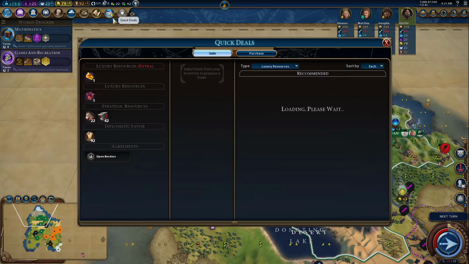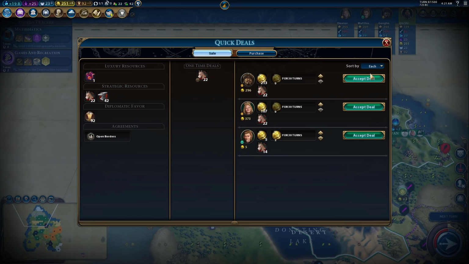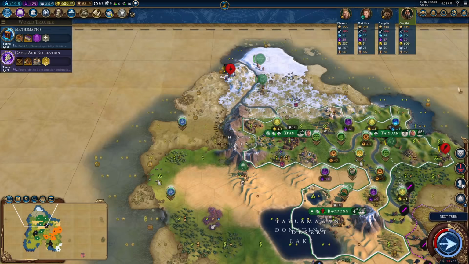It's a little bit risky, no doubt about it. We'll trade some amber to Eleanor. Anyone want my horses? Genghis just gives me so much for horses. And then we'll trade. If you don't need a luxury, trade it away immediately. Same thing with open borders, as long as they're not on your doorstep.